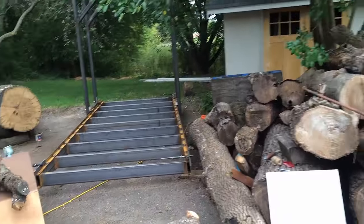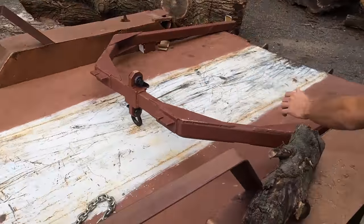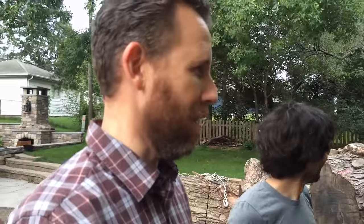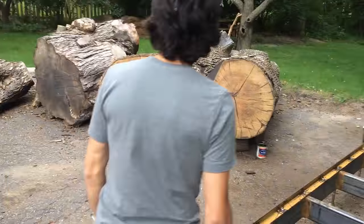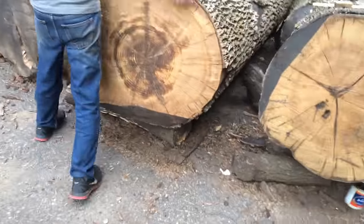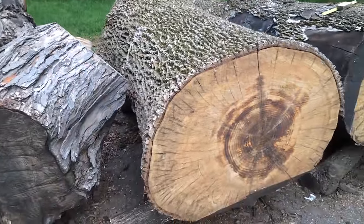Out here is all the logs - the log trailer, the log lift thing. This log trailer. And yes, these are as big as they look. Actually, they're bigger than they look on camera, I think. It's like this one here - it doesn't look like much sitting there from here, but when you start looking at it up close, that's a big log. Big tree.